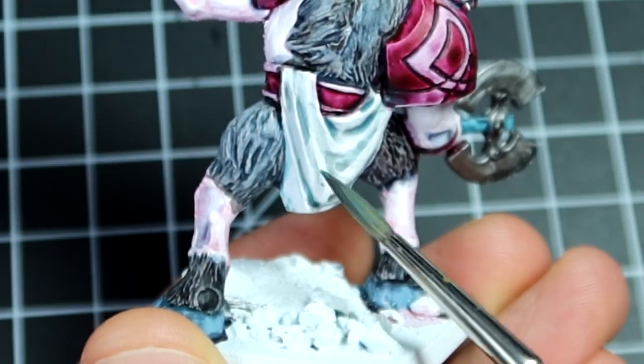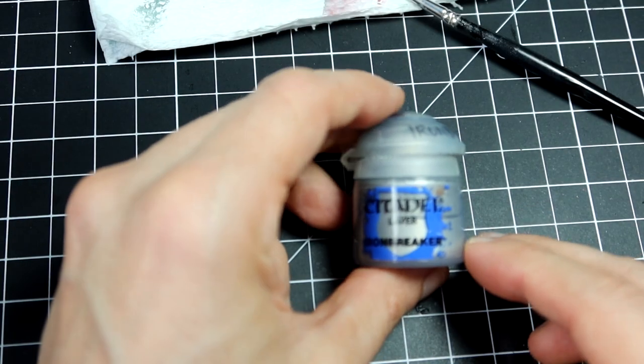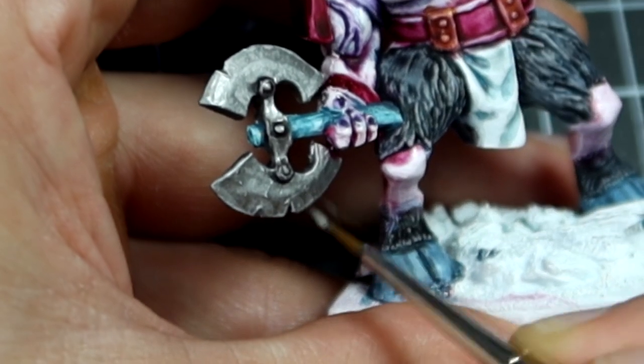The hoops will receive the same treatment, and we're going to use this color also to darken a little bit the deepest part of the areas we painted with Apothecary White before. As usual, I'm going to use Iron Breaker to highlight the metals once again to make them look a little bit cleaner.